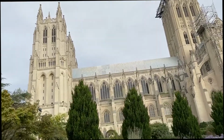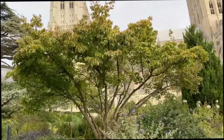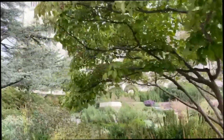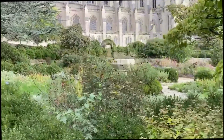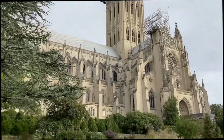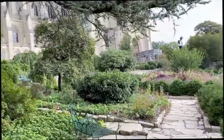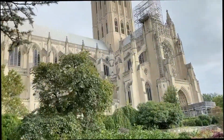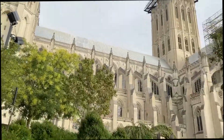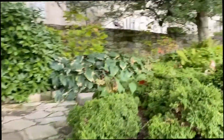Now we're cutting through what's known as Bishop's Garden. This is a little garden next to the cathedral. My son's school is just over the corner, and they come over here for their lessons on the Garden of Eden. The teachers give them 3 rules to obey, and then they time each class each year to see how long it takes for them to break the 3 rules in the garden. And they keep a running total, so they have a general idea how rambunctious each year is by how quickly they broke the garden rules. It's a little tradition they have here at the school.